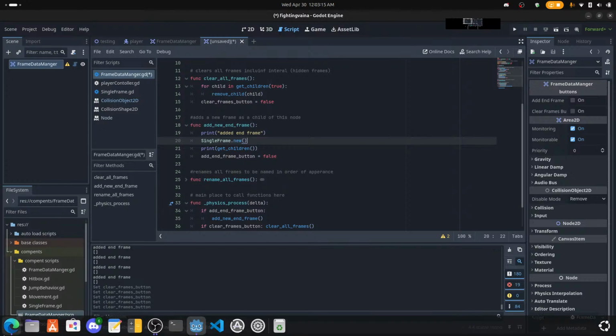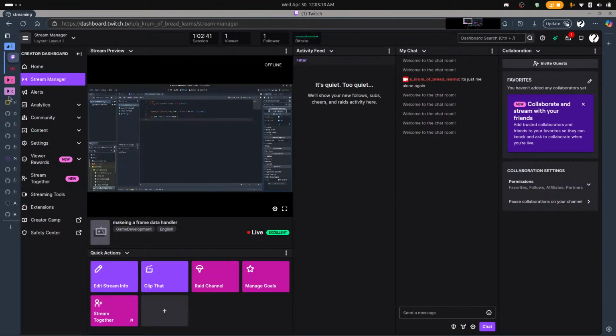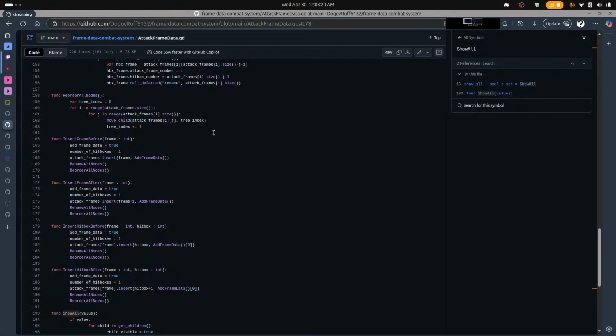Let me check what the GitHub repository is. And then conduct system, reorder all nodes, insert frame.